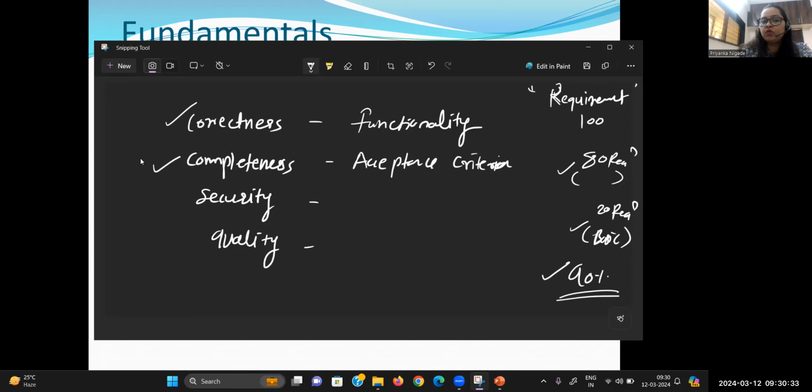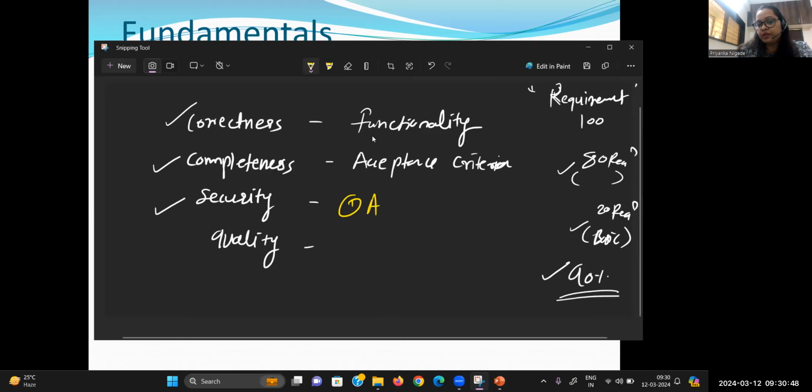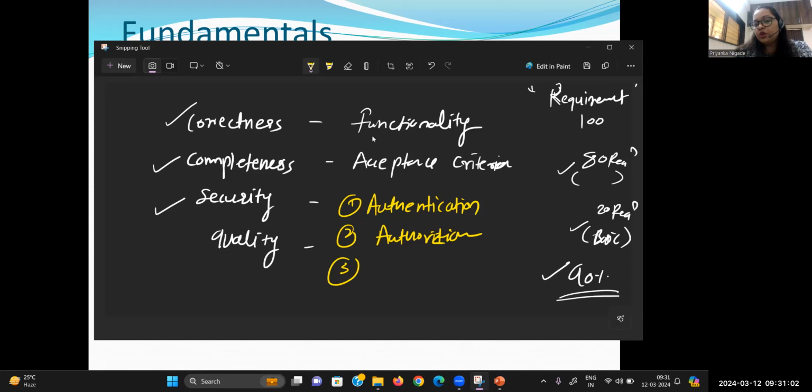Clear? What is security? Guys, as I told you, every software application should have basic level security. Means what? In security, only 3 points you need to focus on. First important point is authentication. Second important point is authorization. And third important point is data security.